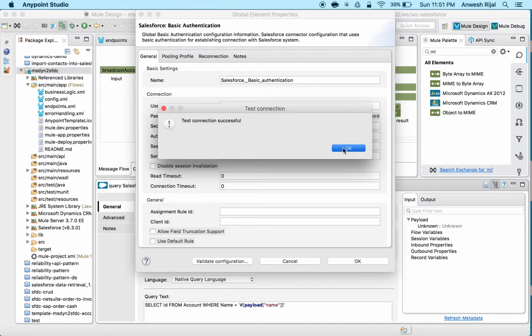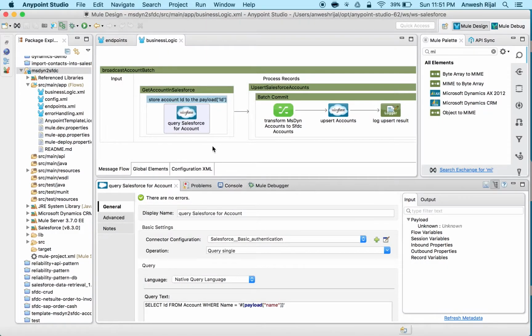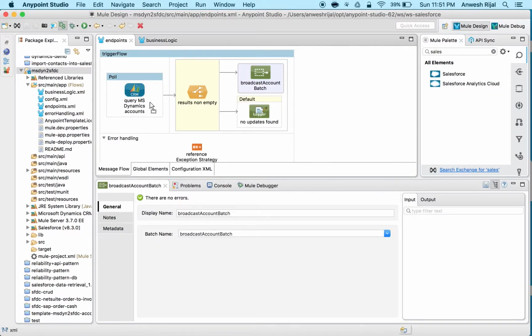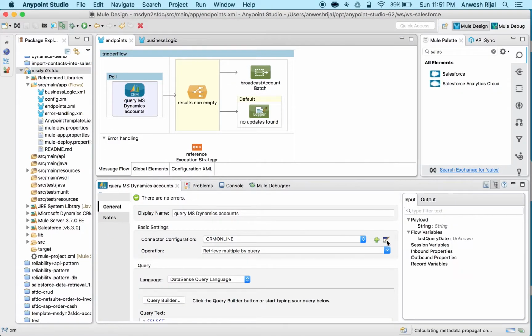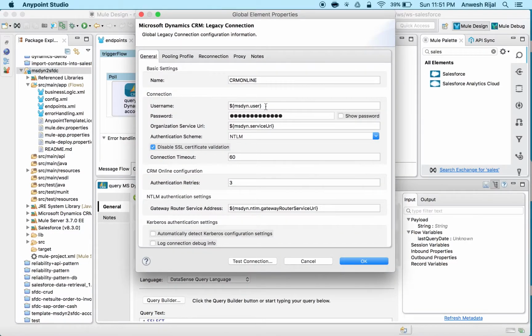So it looks like my Salesforce connectivity looks good. And then switch over to the Microsoft side and do something very similar, where I can look at the format here, which represents the parameters or the variables that I've used, so I don't have to hard code the names on the connector itself. When you download the template, it's very common that you put them in the app.properties files or muledev.properties files, but in a more production-like environment, you'd have it coming from an external location, or you provide that during deployment time by Jenkins, etc. And I can test the connection for Microsoft connectivity as well.